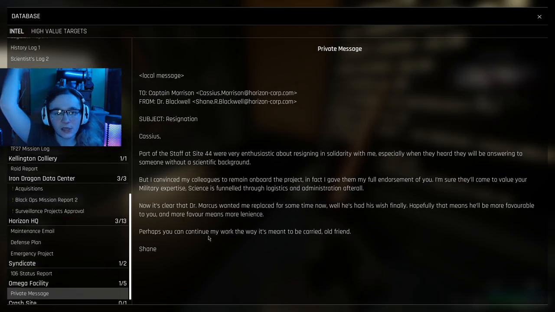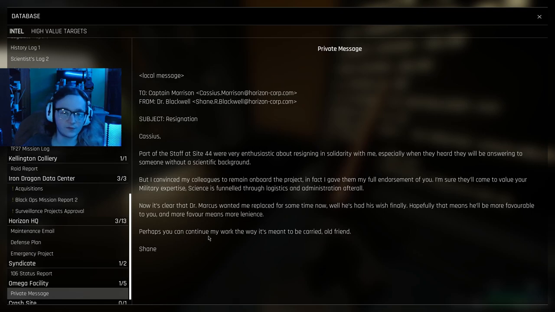I had to read in database. Local message to Captain Morrison from Dr. Blackwell. Subject: resignation. Part of the staff at Site 44 were very enthusiastic about resigning in solidarity with me, especially when they heard they will be answering to someone without a scientific background. But I convinced my colleagues to remain on board the project. In fact, I gave them my full endorsement of you. I'm sure they'll come to value your military expertise. Science is funneled through logistics and administration, after all.